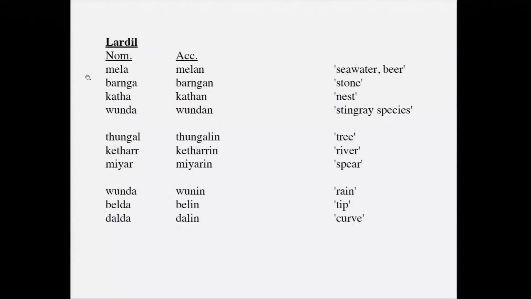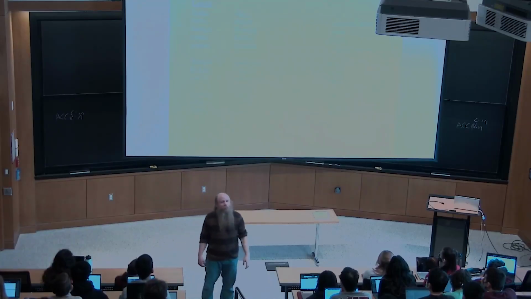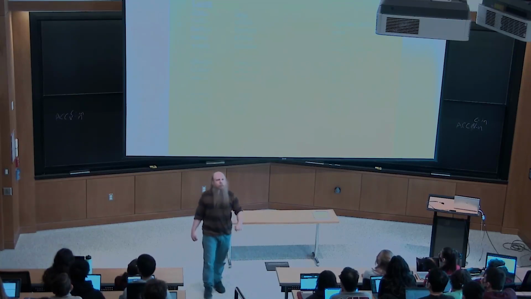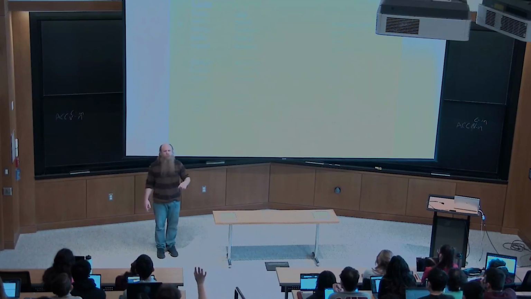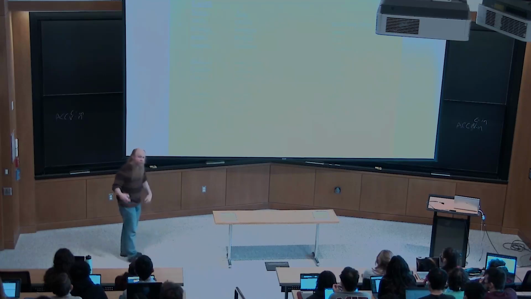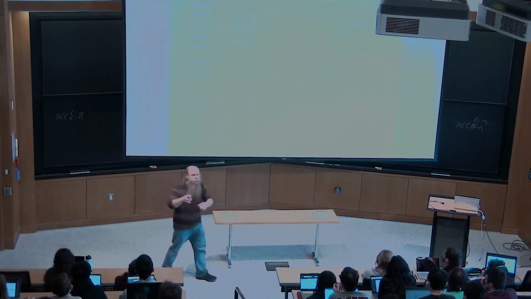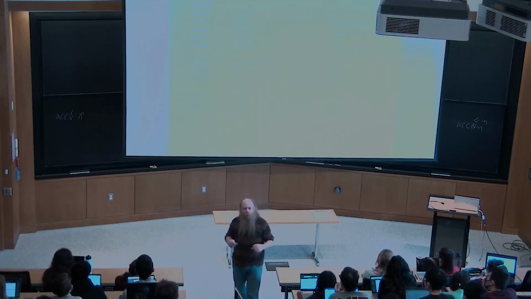Yeah? Is da a morpheme that turns something else into a nominative? It would be nice, but no. Well, actually, that's an interesting way to say it. There's a way to say what you just said that would be true. So maybe I shouldn't just say no. Yes? Is the root actually something else, and they're both being modified to form the nominative and accusative? So I think you and you, actually, I'm sorry, I shouldn't have spoken so quickly, are on the right track.